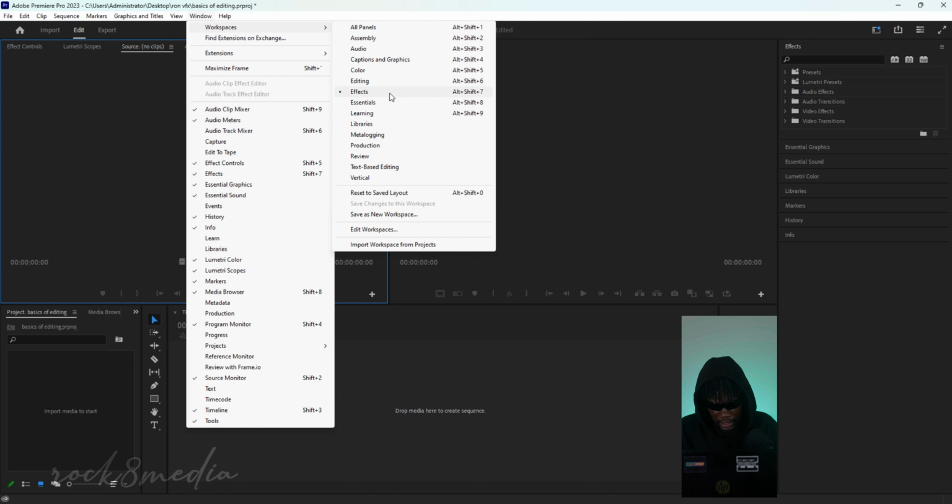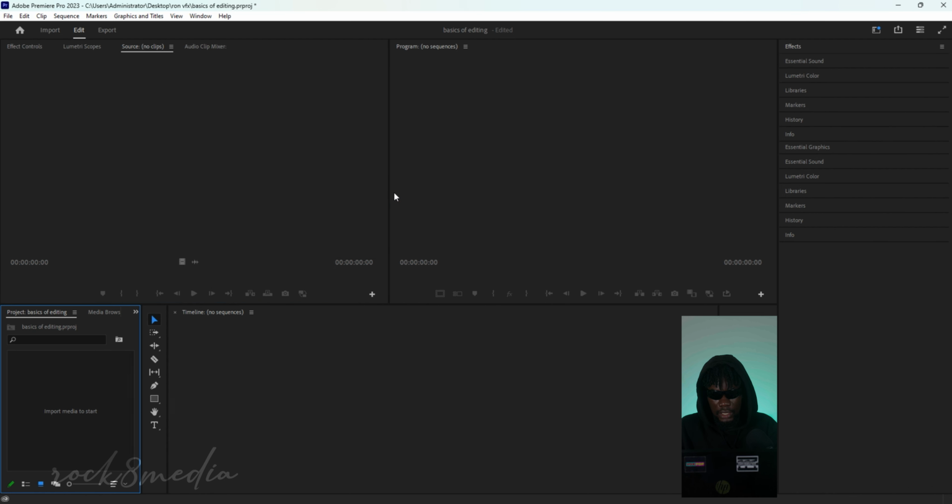I'm using the effects workspace, and you click effects so that you get it like mine, but there are various others, like for color, for production, and many other stuff. In case you still don't see it like how I'm seeing mine, you can just go down here and go to reset to saved layout, so to take it to the defaults, because we can customize our interface.